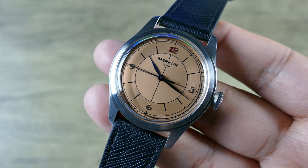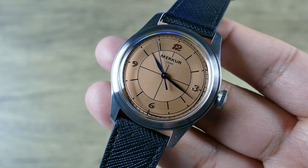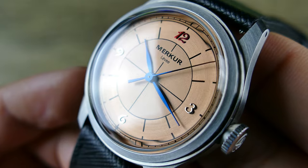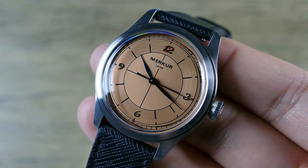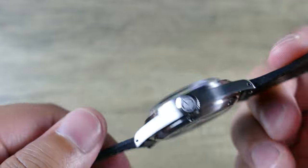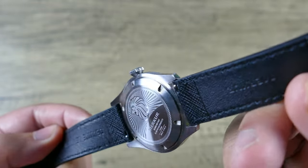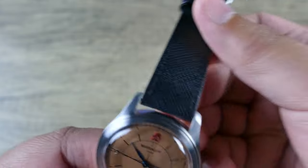The salmon dial has a dual-finish printed sector dial with a brushed track over a matte center. You do get blued hands, and these look thermally blued — not coated — because the blue is very even and true versus being splotchy. It has 50 meters of water resistance, which isn't bad but not great either. The lug width is 20 millimeters with drilled lugs, which is nice. You also get quick-release spring bars and a nicely textured strap with a 2mm taper down to 18mm at the middle-pin buckle. It has a saffiano-style grain and is very pliable with no break-in required.